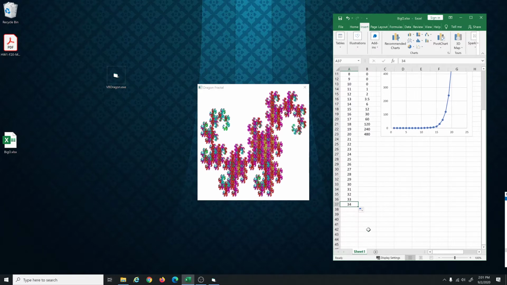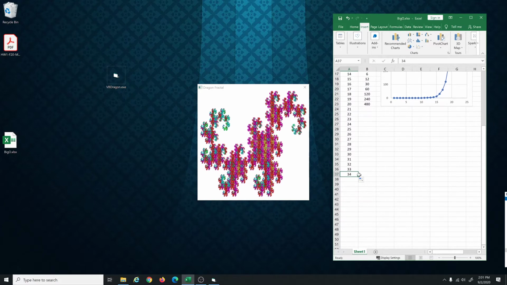How big is 34 for a computer? It's like nothing, right? So if you went up to like that many, what's that going to be? It's going to be eons. It's going to be more time than the universe has existed. All right. So this grows incredibly fast.